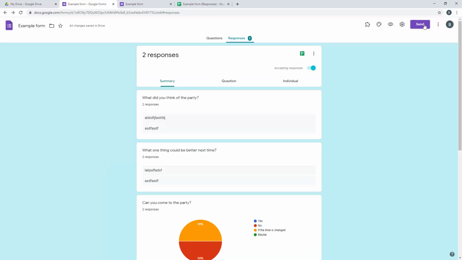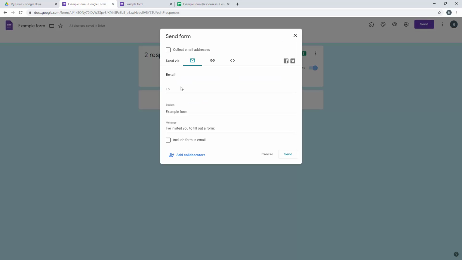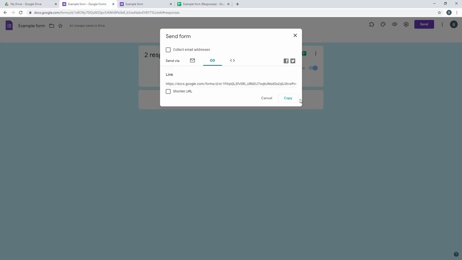You can send the form to someone. So you could just grab the link, copy it, and put it into an email to send to people that you want to respond.